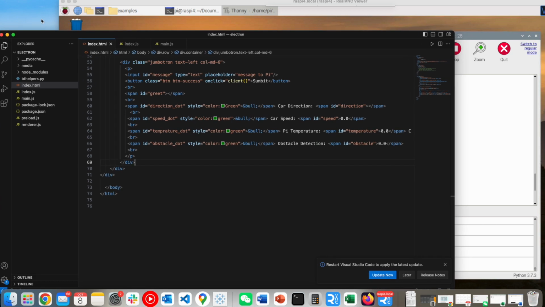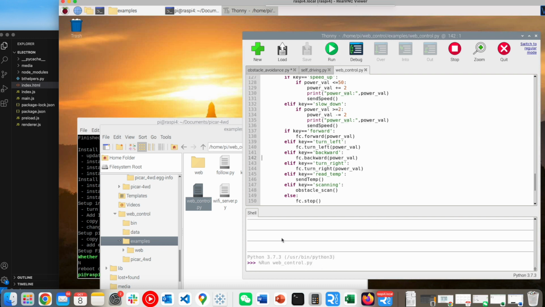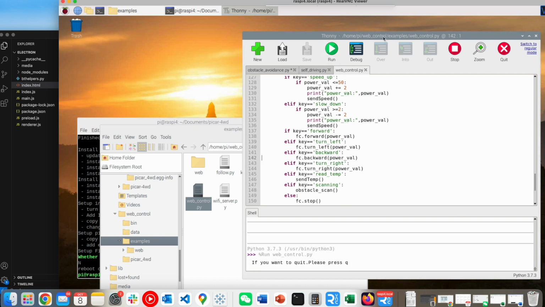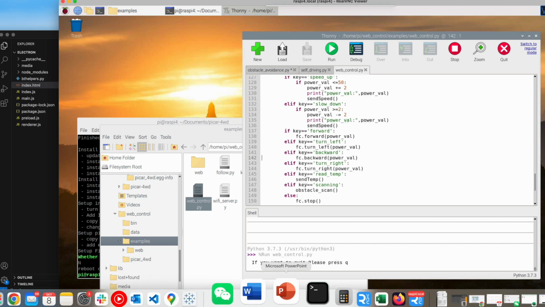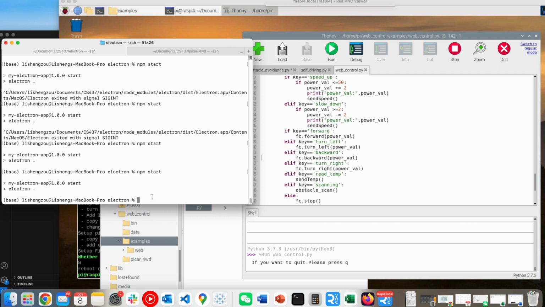So now I will quickly show you how it works. Let's first run this web control on the server, and then we will run the client.